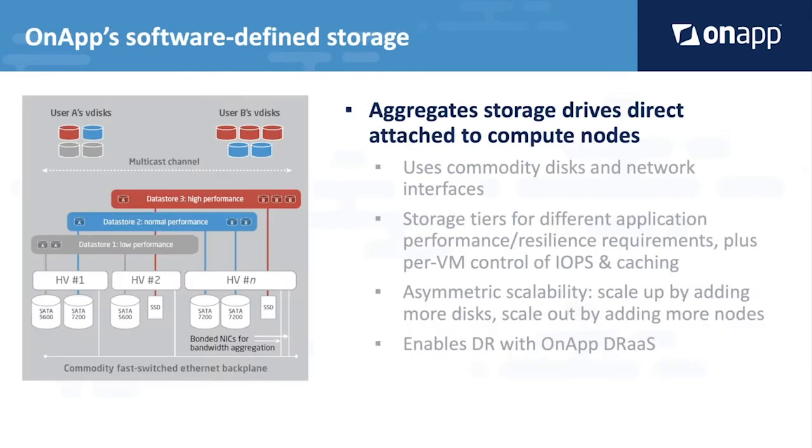For all of these services, there is a storage element, and we want to give you as many different storage options as possible. When you purchase an OnApp license, this gives you access to our own in-house built software-defined storage system. This utilizes the disks you have in your hypervisor servers. These are then pulled together to create as many data stores as you wish. For example, if you wanted to offer your clients different tiers of storage, perhaps a higher grade one using SSDs, you can do that.